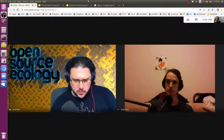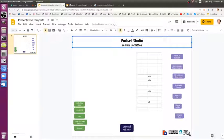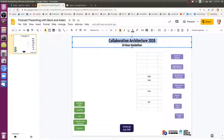But let me give this one more try and see if I can get this. Okay, it looks right here, but let's see. I wonder if it's the filter doing it. Oh, that doesn't look good. All right, last time. Let me try a different way this time. Something I was doing was crashing this window, I guess.